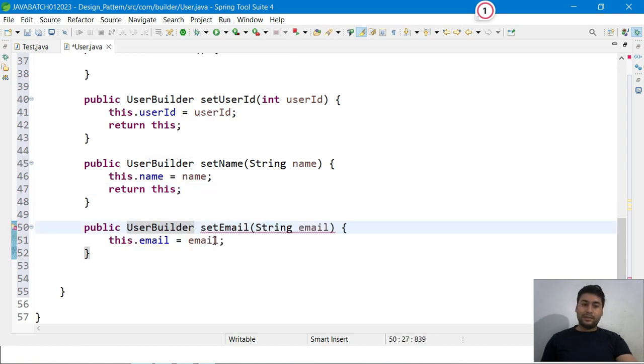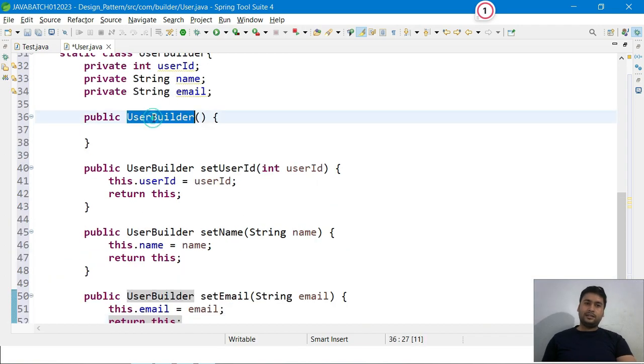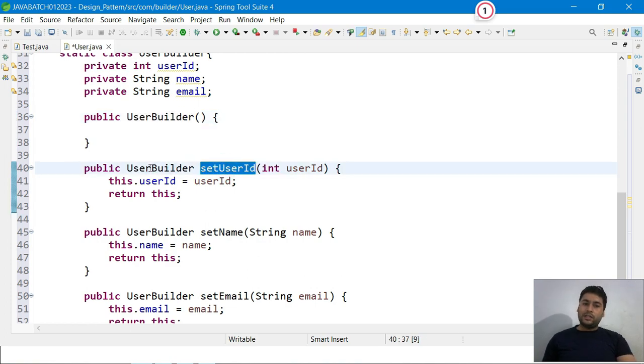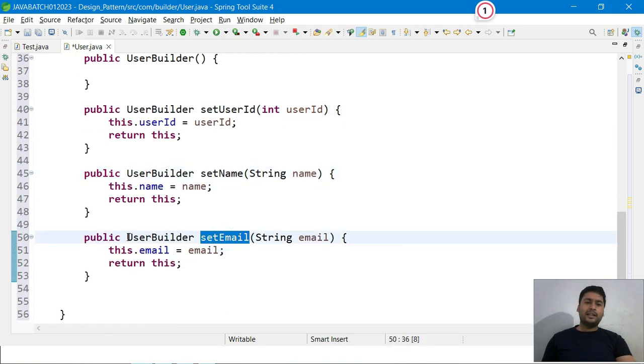This is the builder design pattern. Next, here you have to return this. What will happen? Once you create the object, UserBuilder, you can set the user ID, and it will return UserBuilder. So on that you can also set name, and also set email, because it's returning UserBuilder.